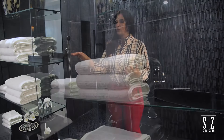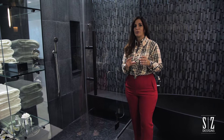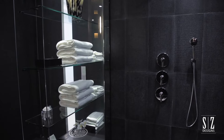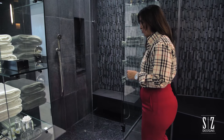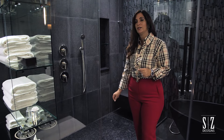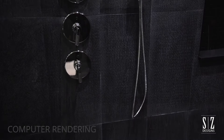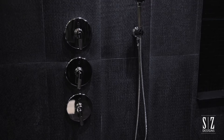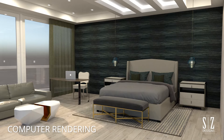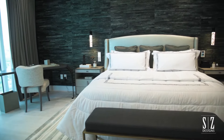Now we're in bathroom number five. Bathroom number five was designed in a dark manner, which I love — playing with dark finishes in bathrooms because it's a way to express yourself and it makes the space look very dramatic. We also continued the design focal elements, and as you can see on the walls, I incorporated these bamboo tiles with a natural black marble floor.